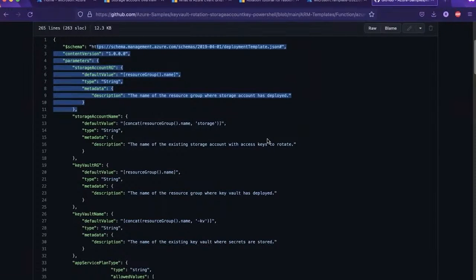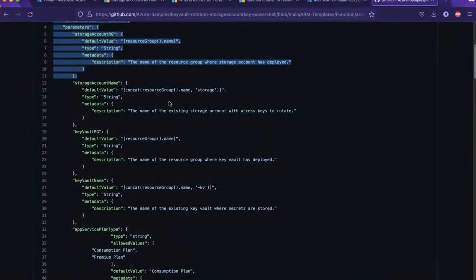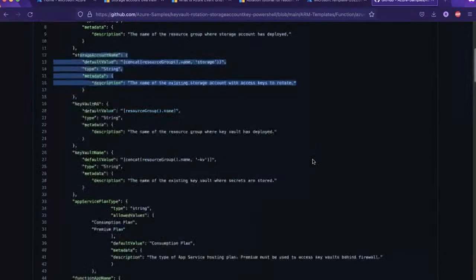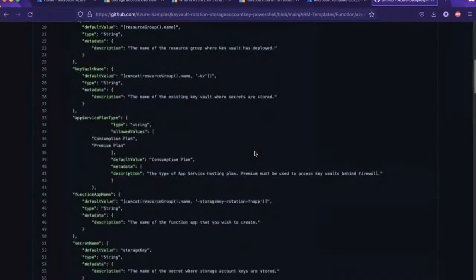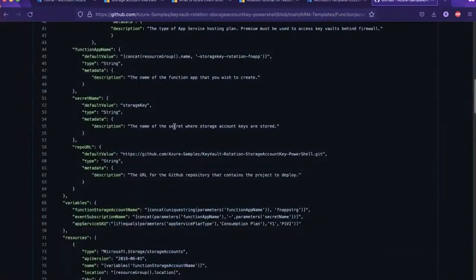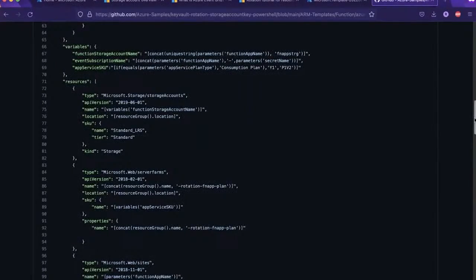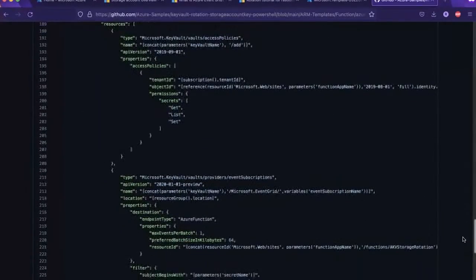So according to your organization's needs, if you are familiar with writing JSON code and all, you will be modifying it according to your need, right? What vault name you want, what kind of security you want, because in the vault as well, you need to give the permission. Okay, so here you can see the whole code for deployment of the function. So if you want any changes, you can go ahead and use them as well.